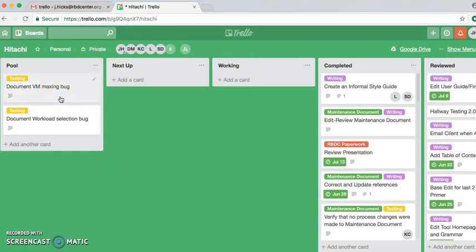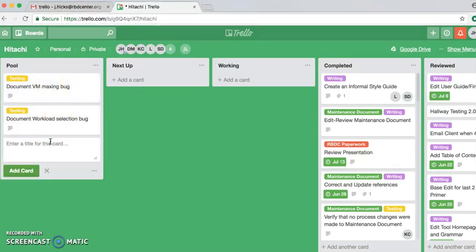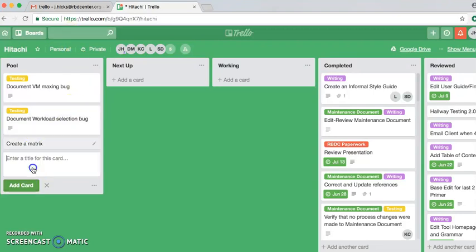So, for example, let's say you need to create a matrix. Okay. What you're going to do is add the card here, and it's going to create an event.